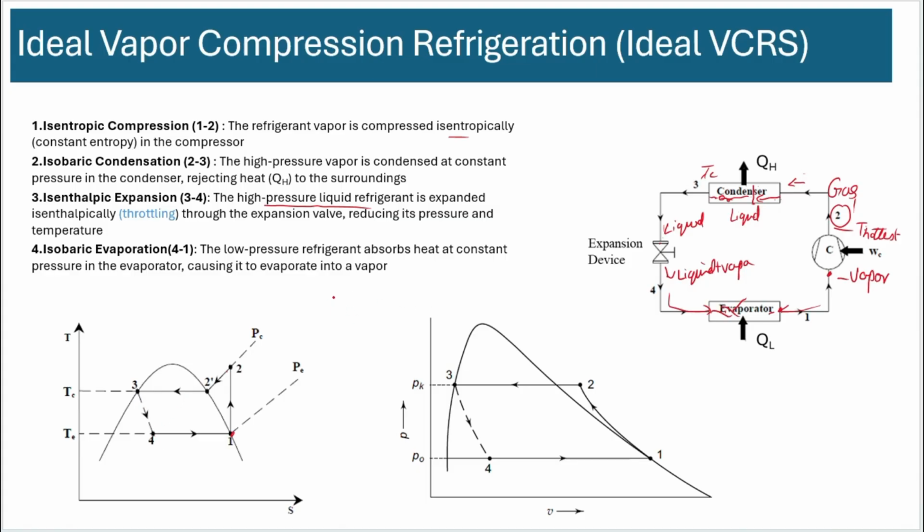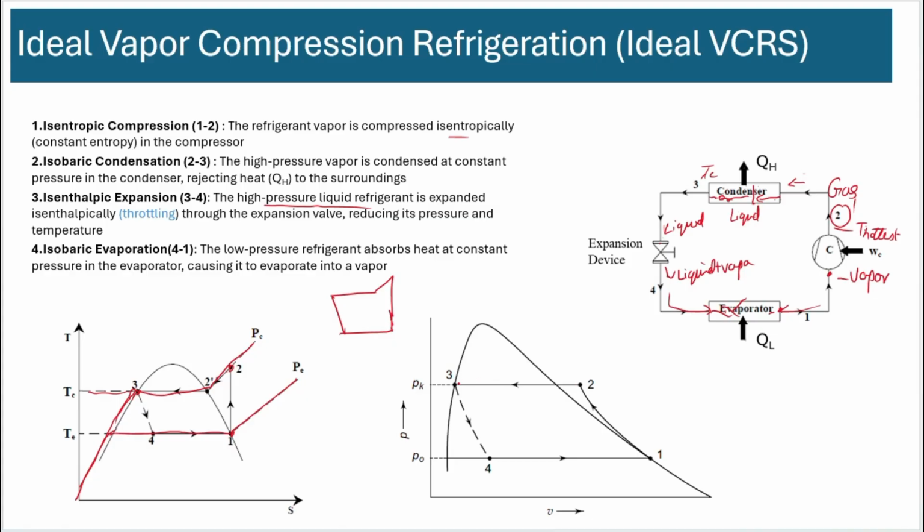So in a TS diagram, an ideal refrigeration cycle would look something like this. Okay, this shape. The PV diagram looks something like this. 1 to 2, the pressure increases, volume decreases due to compression. 2 to 3, there is no change in pressure. This is isentropic pressure line. And I think I made a mistake here. This line should go down like this. It shouldn't go like that. Isentropic pressure lines go like this on a TS diagram. Okay.